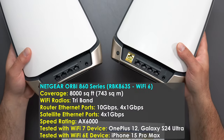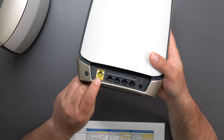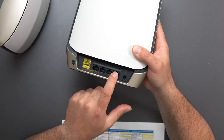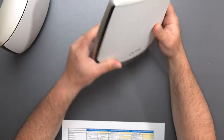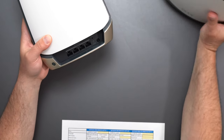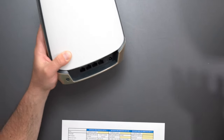All the Orbis are very similar — they all come with a dedicated router, and if you get a 2 or 3 pack, the rest are dedicated satellites. Starting with the 860 router: we have a 10 gigabit ethernet port for your WAN — your modem, ONT, or DSL. The rest are gigabit ports, plus a factory reset, power port, and sync button. The satellite looks the same but has 4 gigabit ports. The only issue with this Orbi is that we only have one fast 10 gigabit port, so when traffic comes out, you're limited to gigabit speed.